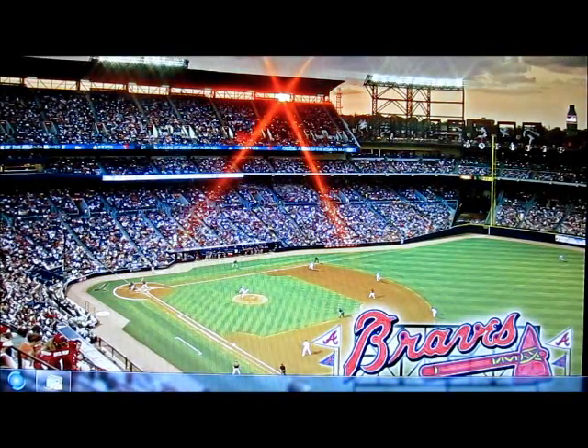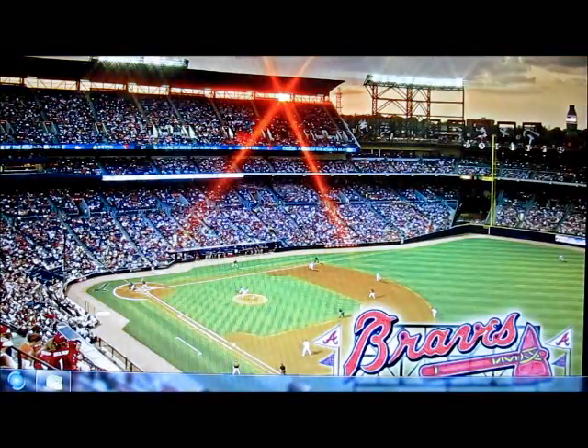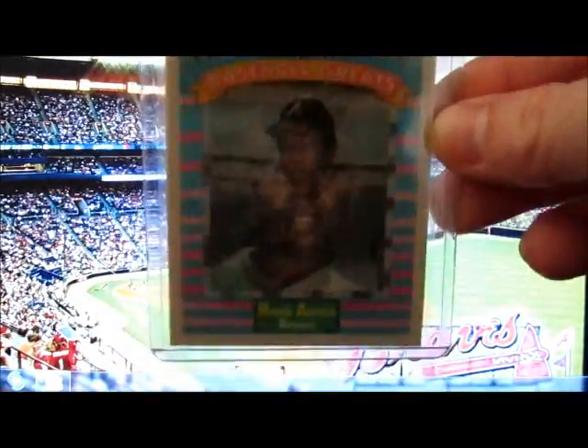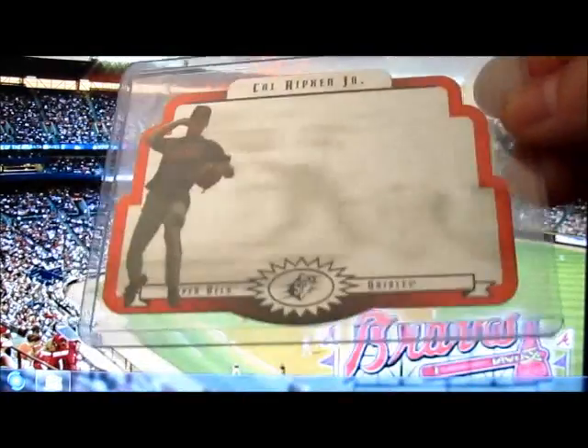Some other pickups: I got a pretty cool Mickey Mantle gold-plated metal card — kind of hard to see but it's neat. I also got a Hank Aaron Cornflakes card — one of those that changes when you tilt it, looks cooler in person. And I got a Cal Ripken hologram-type card as well.